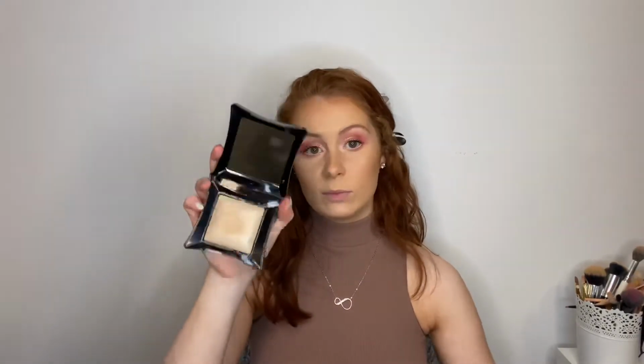Okay, if you want to treat yourself to a bougie ass highlighter where no dust comes off the actual highlighter and on your skin it looks like absolutely nothing, you need this highlighter. Again, it's the Illamasqua Beyond Powder Highlighter in the shade OMG. Guys, look at my skin right now. Like, I'm gonna go as far as saying this is the most flawless base I've ever had.